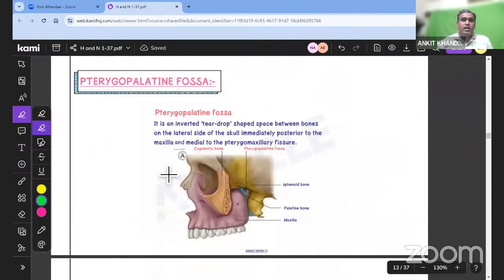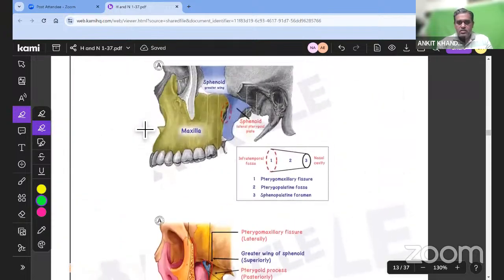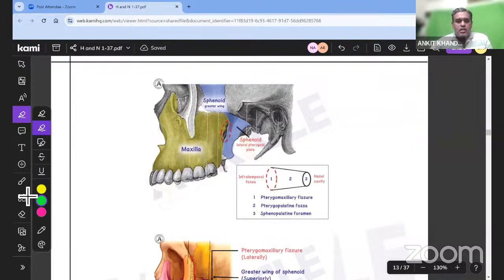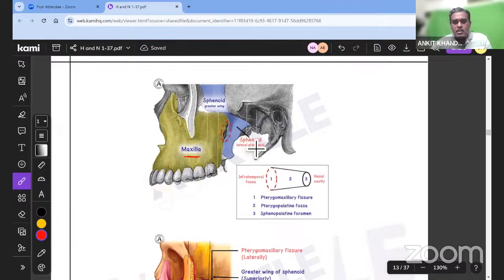Okay. Here, yeah. Pterygopalatine fossa. This is also an important question that might come, right? So remember, there are two, three things of the pterygopalatine fossa. First of all, let me show you this structure over here. What you're seeing is the maxilla bone. This is the sphenoid bone, the part from the pterygoid plate. So between the maxilla bone and the pterygoid part of the sphenoid, you have a small fissure. This is known as the pterygomaxillary fissure. Point number one over here.